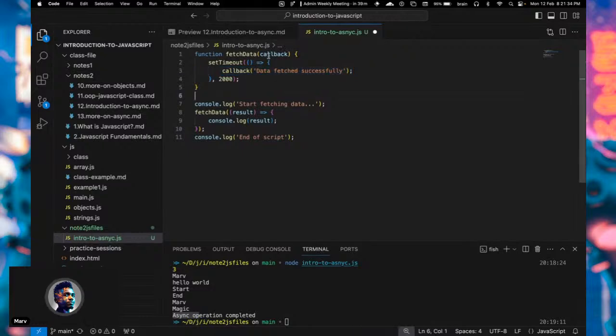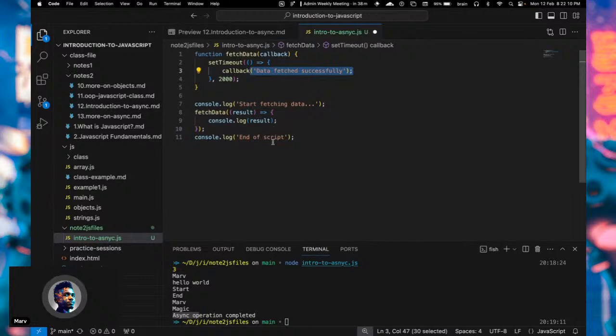So what does this mean? It means we're going to pass in a function, which is the callback. You're passing in that function, and that function should be able to perform a certain kind of action, right? So let's look at this right now. We call fetchData, which is this right here, and then we pass in a function. What you're seeing right here is a function. That function should be able to print the value, which is the data that was passed in. That is, "Data fetched successfully." This is going to be printed out, right? So you see we have console.log, and we're printing this out.